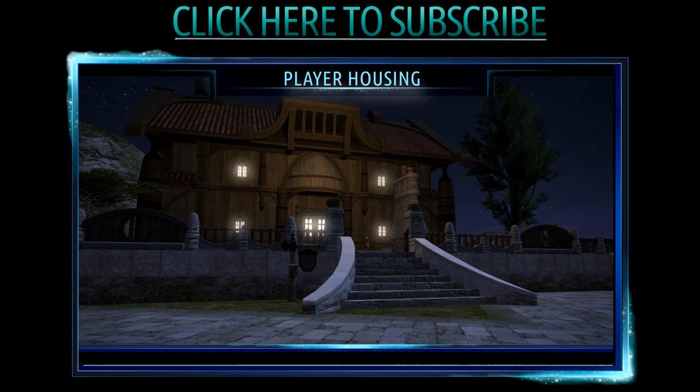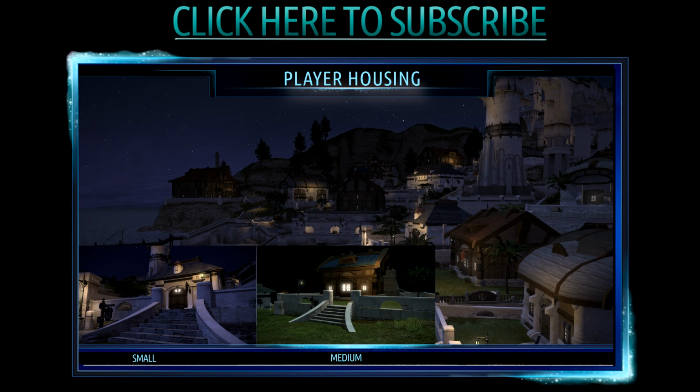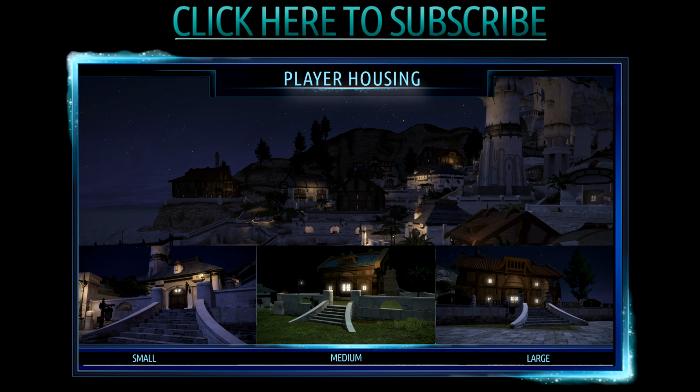As you can see on screen, this is the small one, this is the medium one, and this is the large one. You probably noticed by the screenshots that there are different style houses as well. Some are wood, some are marble, some are stone. And you can pretty much change all this at a later date once you've bought the house.